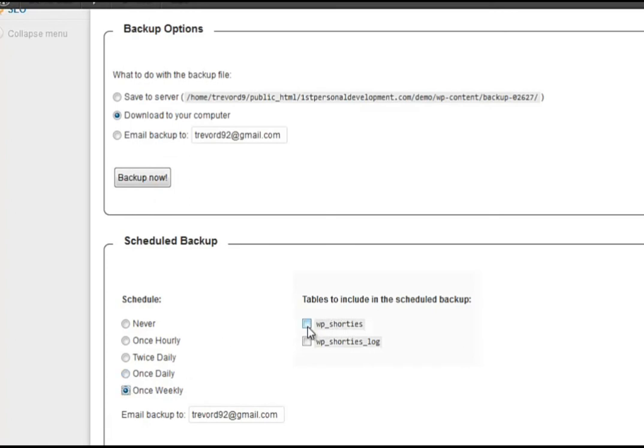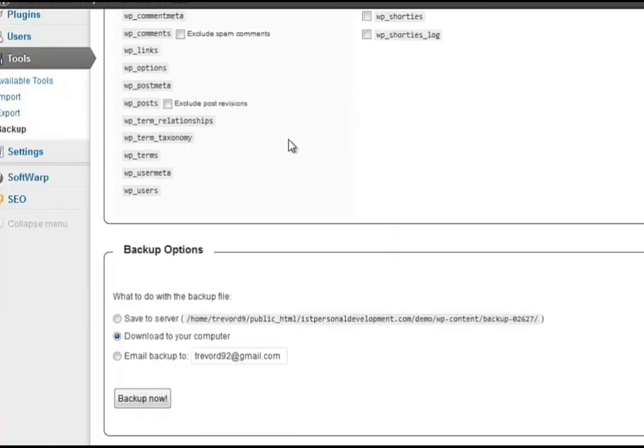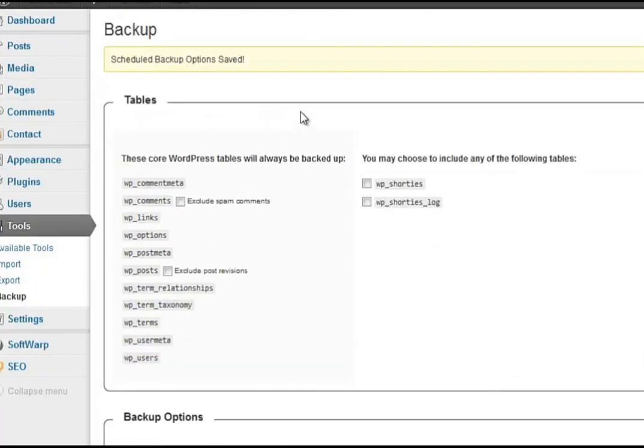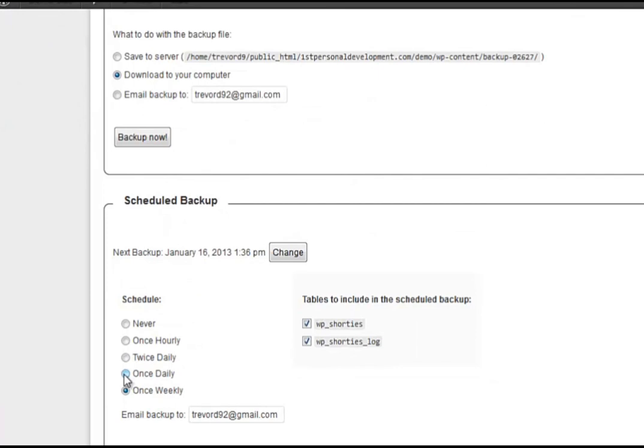Not worried about, well, actually in that one I might be. So if there are other things that it could potentially include, it will offer to include them, but it's quite intelligent. And what that will do, once I've set it up, is once a week it will send me a backup. As you can see, scheduled backup options saved, and it will send everything, which means if all went wrong, if anything needed to happen with WordPress, if someone hacked the site or anything like that, I've got a fairly recent backup. If you're changing your site daily, then put it daily.